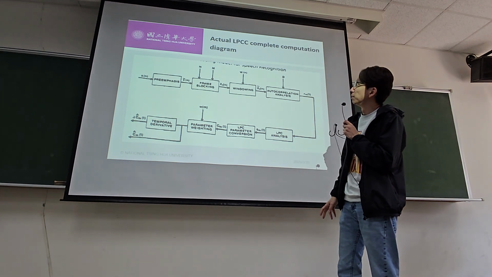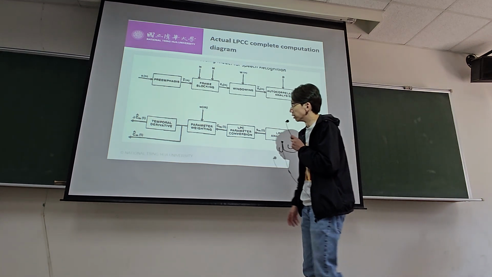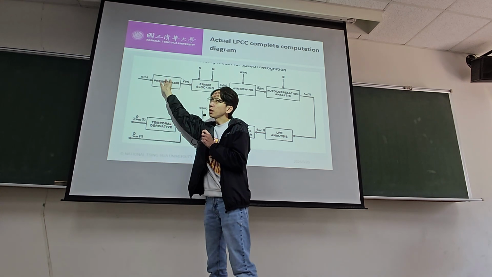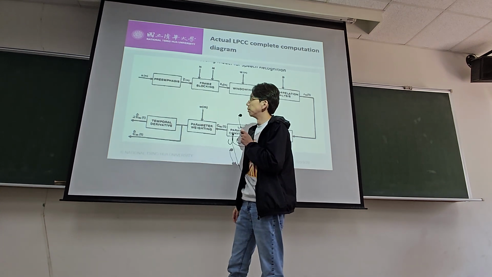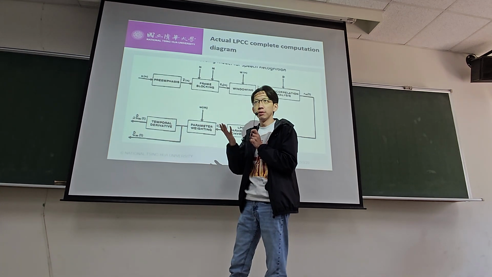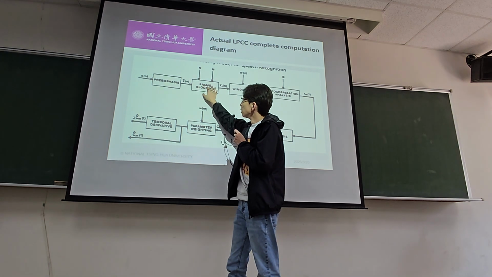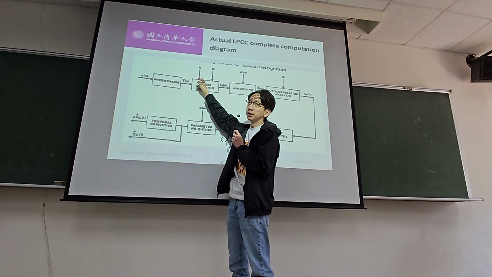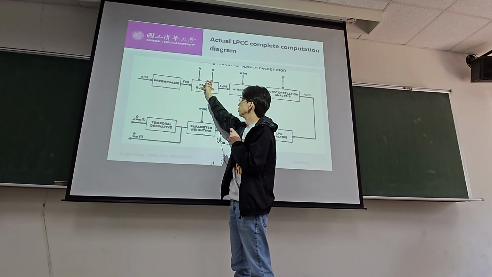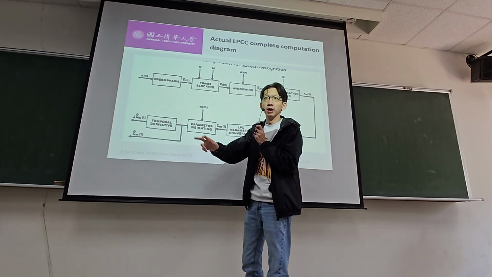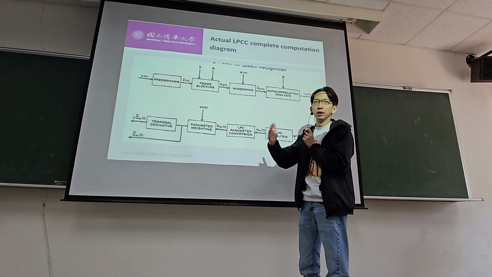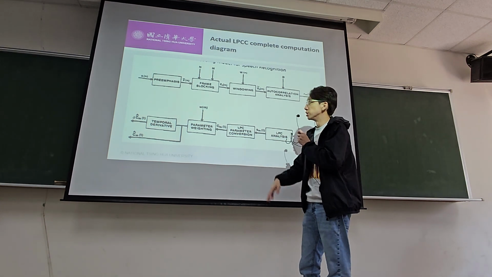So here's a complete pipeline for doing LPCC, right? So the speech signal comes in. We first do pre-emphasis that tries to amplify the high frequency component. Short-time processing happens in this particular block, okay, deciding the N and M, the number of samples to overlap, the number of samples within a window, and deciding which window you want to use so that at the edge it has lower distortion.